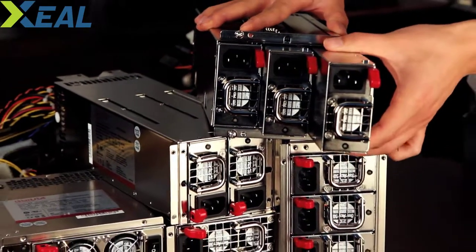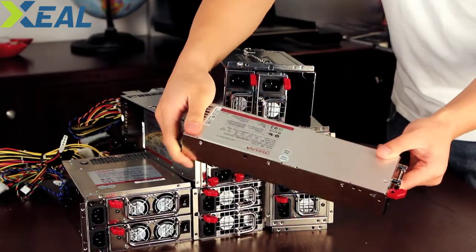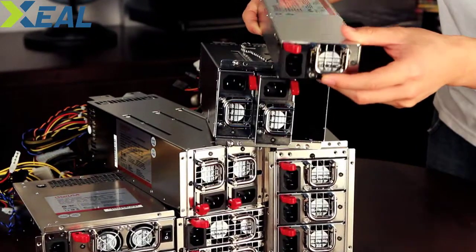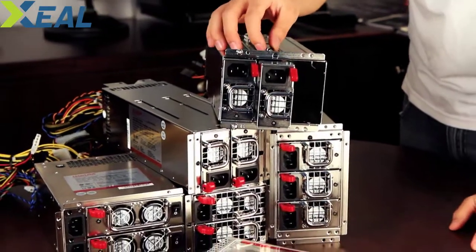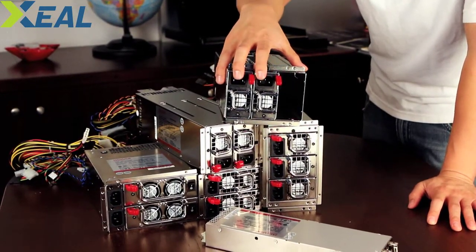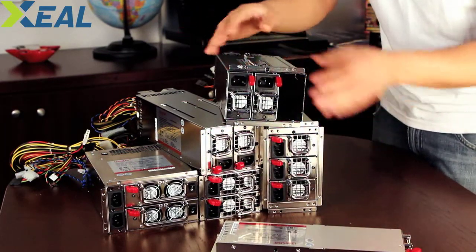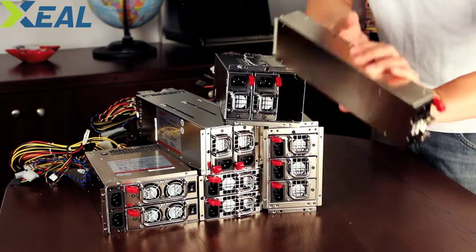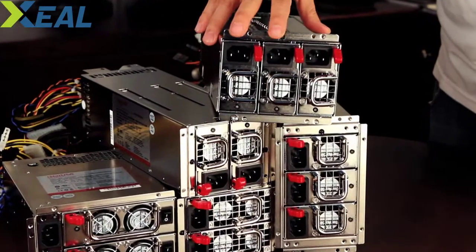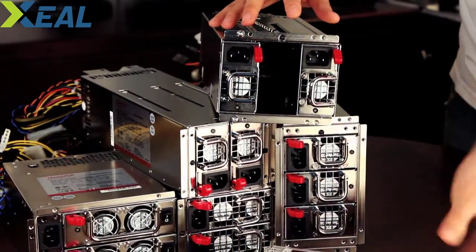I'm going to pull out one of these power supply modules. This is a longer form factor power supply. Here's the latch — we put the AC power cords and a handle for you to pull. Now in the case of power failure, both of these will still be running. Because this is a 1,000-watt power supply, both of them will be running at 500 each. While you send one away, you'll have an empty power supply module slot, but that's okay because you've got two more running. When you get your replacement back, just plug it back in. With a three-module power supply, two will be running at 500 — one will be at rest. If that one fails, both will be running at 500 watts.